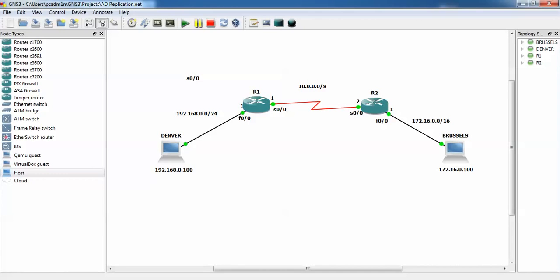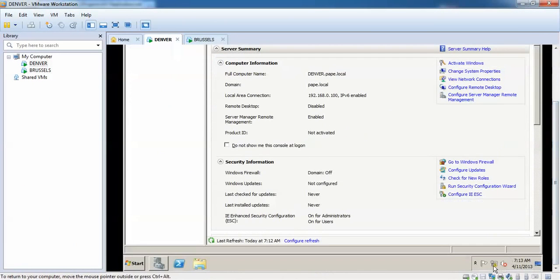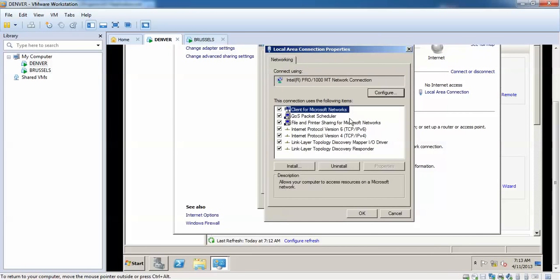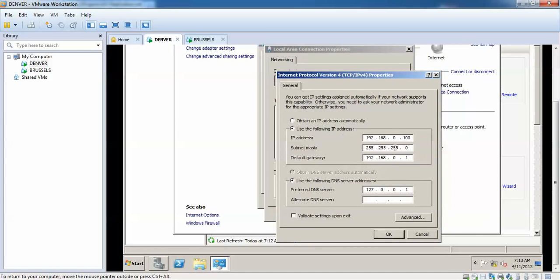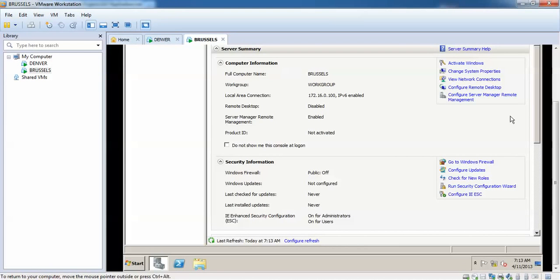So okay, I'm gonna go back, and you can see my properties, local area network. This is the IP address that I have from the router. And if you go to the Brussels machine, we can also check the settings there.